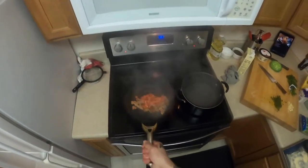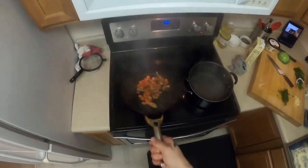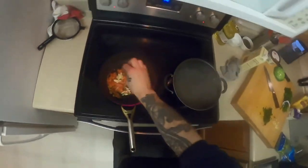Oh yeah. A nice brown on that sausage, nice and caramelized. I don't know why I call it sausage, but I do. A lot of garlic.